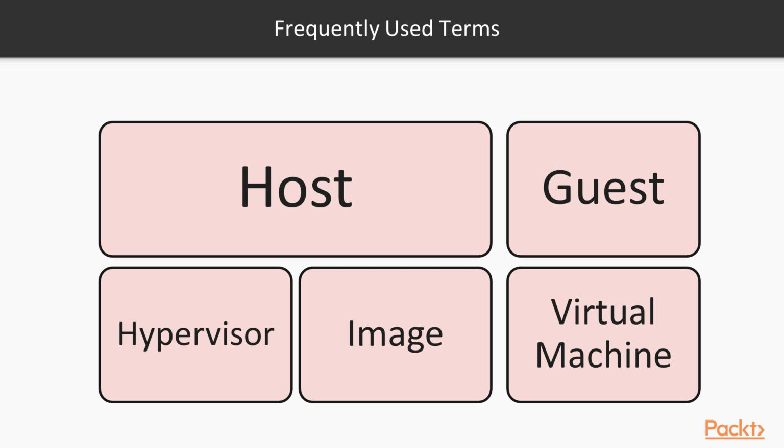When we work with virtualization layers, a number of terms come up frequently, which are listed on your screen. The host is the operating system or server on which the virtualization software is running. The guest is the virtualized service, generally an operating system or container that runs on the host. The hypervisor is the specialized virtualization software that manages the hardware abstraction and resource sharing capabilities of the virtualization platform. An image is a file or set of files that represent the file system of a guest. And the last one, virtual machine, which is the abstracted hardware or resource set in which the guest runs.